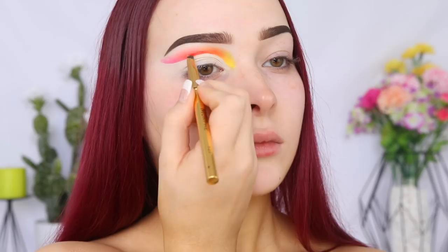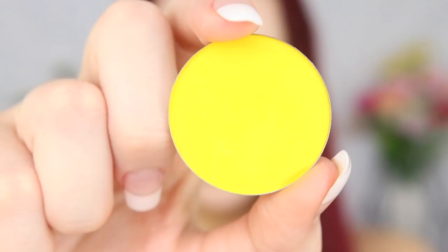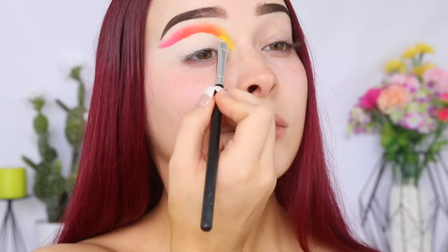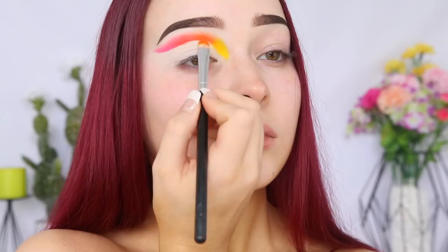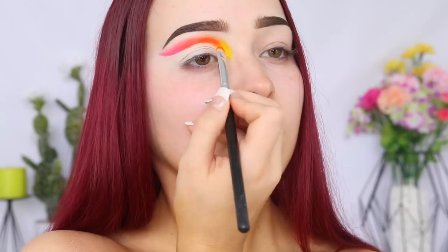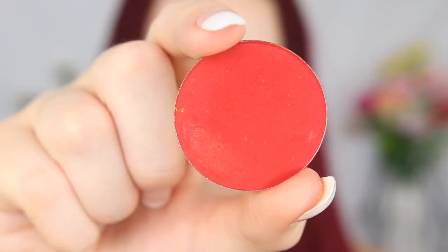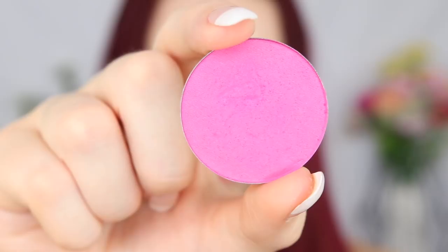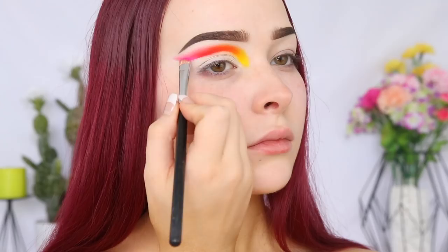I'm taking a flat brush and I'm going to be stamping on Sugarpill Cosmetics shadows onto their corresponding liquid lipstick base color. Starting off with the shade Buttercup — at this stage I'm not worrying about creating that blend up towards the brow bone, I just really want to get that intense pigmentation. Then going in with the shade Flame Point, and the only blending I'm doing is between shades to ensure no harsh lines. Then picking up the shade Love Plus, using tapping motions rather than circular or swiping motions to ensure that we don't move that liquid lipstick base. Then going in with the shade Dolly Pop before picking up a blending brush to blend that harsh top line of each shade.